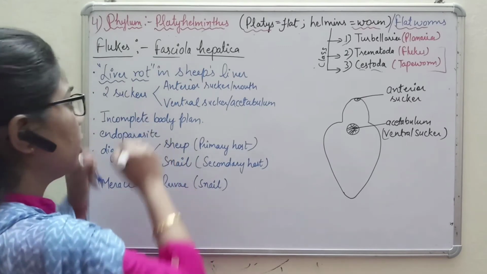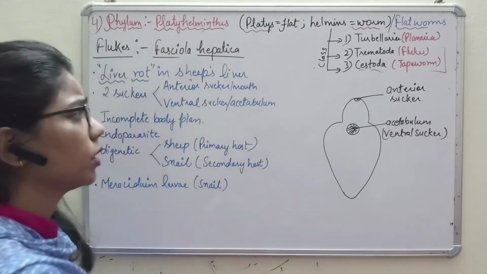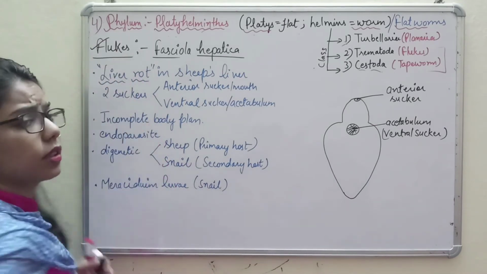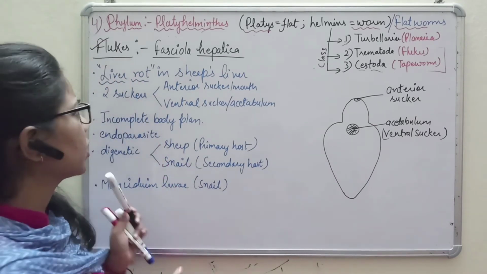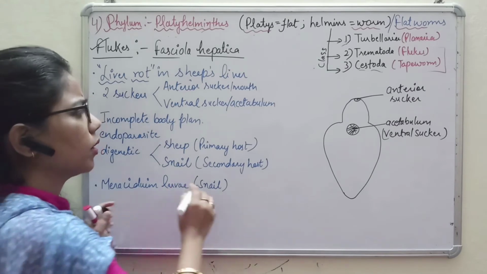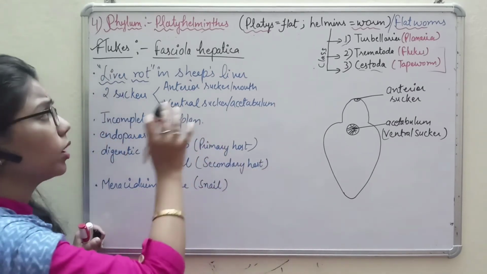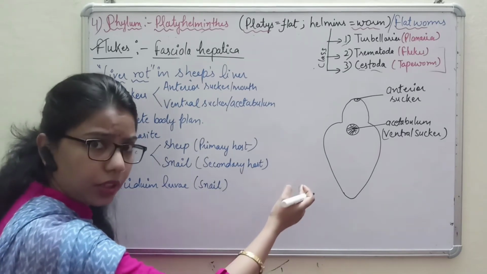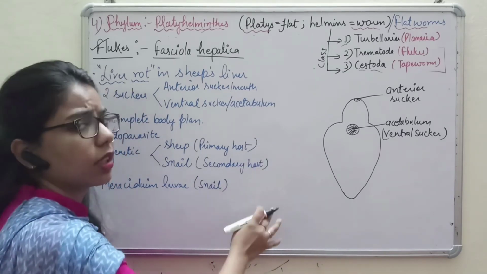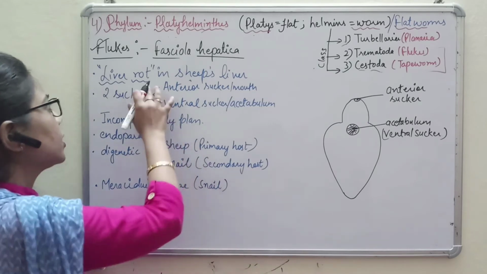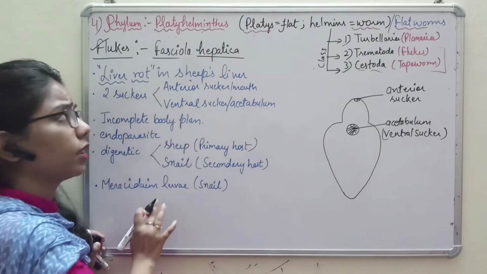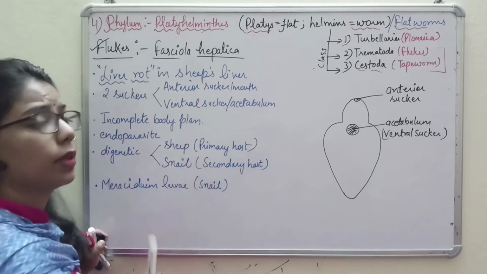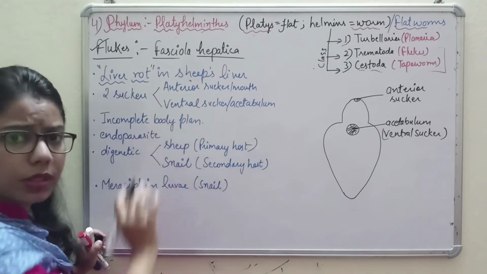So now the third one, that is flukes. Okay, it comes under the Trematoda. So here in this example we don't have to discuss much more, because the most important thing about this example is what disease it causes, and what are the different structures present in the liver fluke. So first thing, as all the general characteristics are same as of Platyhelminthes, जो भी characteristics Platyhelminthes की होगी वही characteristics flukes की भी होंगी.